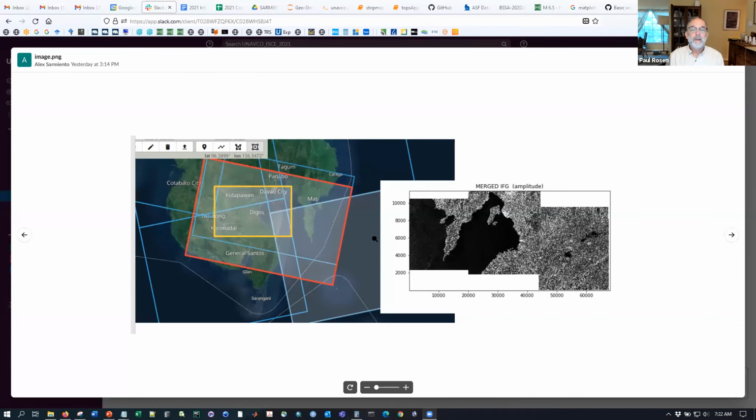Yes, actually, let's go back to screen share. This is just a quick screen grab from the Earth Data website. It's hard to see, but this is the Philippines, north is up, east is to the right. And then this is a screen grab from one of the outputs in the TOPS app, and you can see the little peninsula here is mirrored about the longitude.